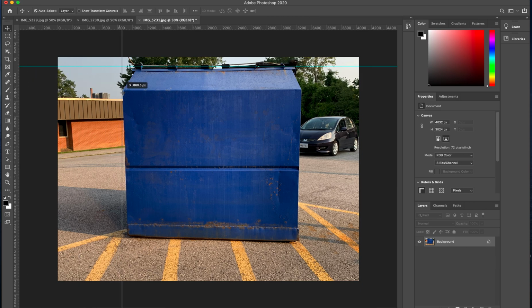So I'm going to do the same with the side. And you can see how warped it is. No matter how hard you try, the image is not going to be perfect. What we want is for it to be perfect, so when we get into Maya, we have a nice alignment. You can see on the bottom here, the bottom of the dumpster, even though it's been dented and so forth, it's probably not straight. We do want to get that nice and lined up.